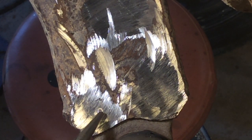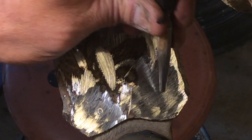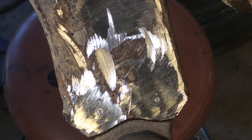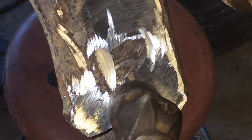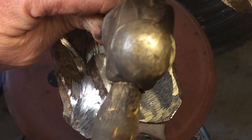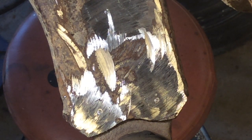And then that's our starting point. Alright? Let's see if I can do this one with the camera right in the way. Yeah, I'm pretty happy with that. The same thing with this one. Just like that. So now I'll start drilling those out.